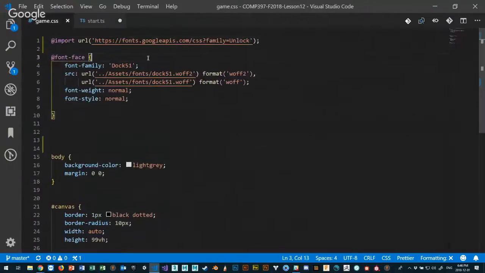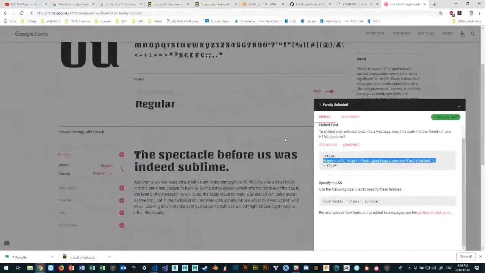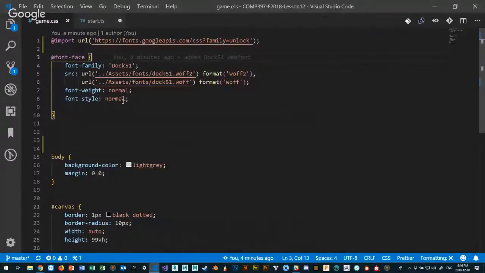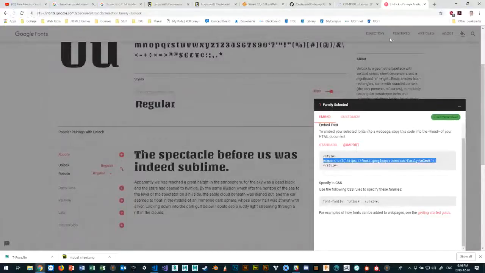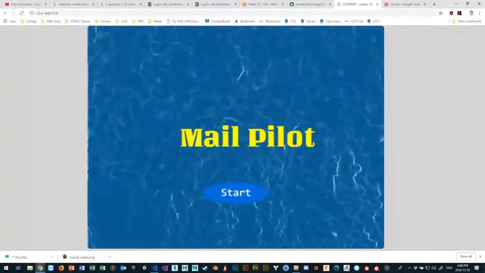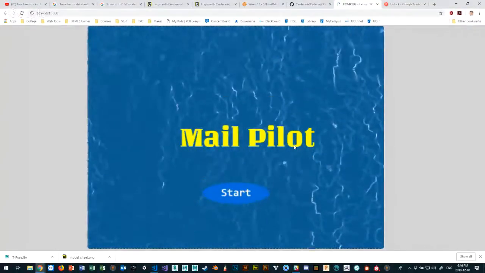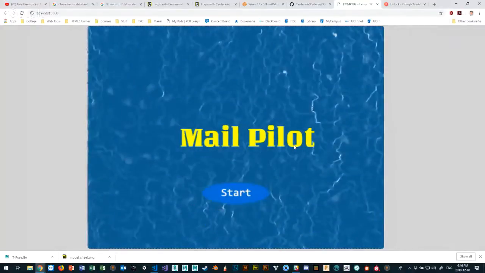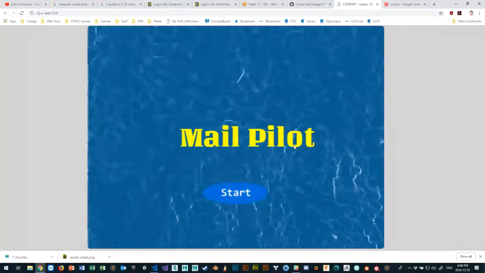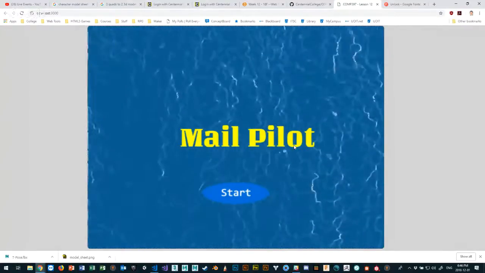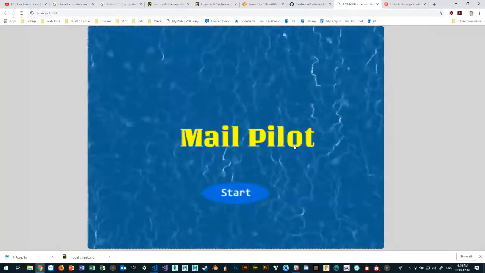And again, the way I know how to use this is because that's what it's called, right? @import family is unlock. Let's use that actually with a capital U. That would be good. How about that? And once I've done this with a capital U and I save it, and if I go back to my code, then it should show my new web font. All right. Now, this is, in my opinion, not a good font for my game. I like the other one more, right? But I'm just showing you that incorporating your web font into your game doesn't take much nowadays.